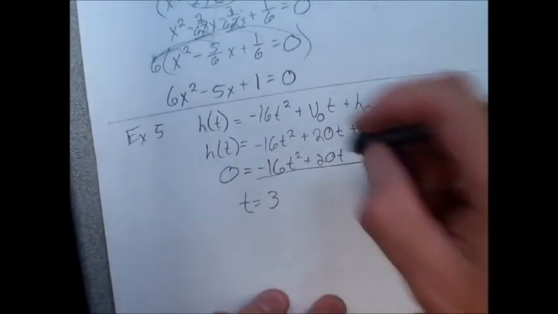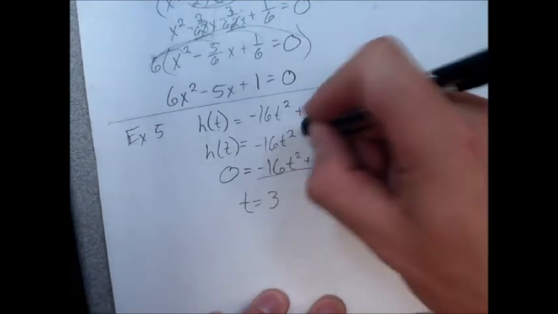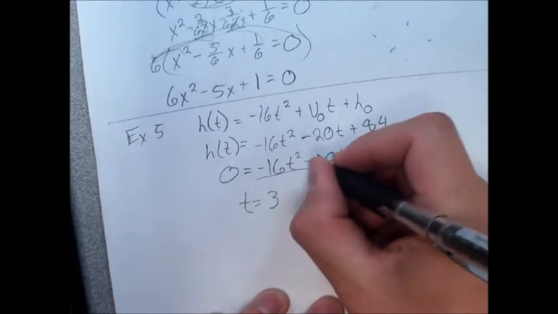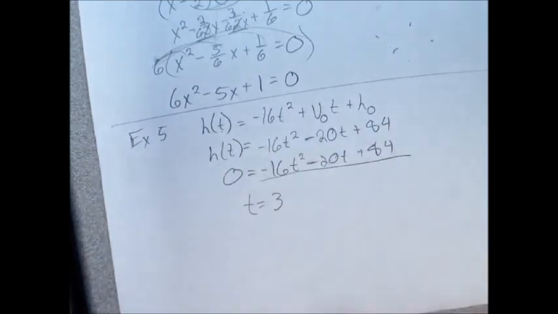On this example, it was going down at 20 feet per second, so it would be a negative 20. You'd still calculate your 0 the same way, but it's a negative 20 because it's going down. My bad on that one. That makes a lot more sense.